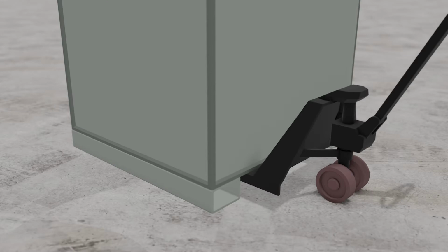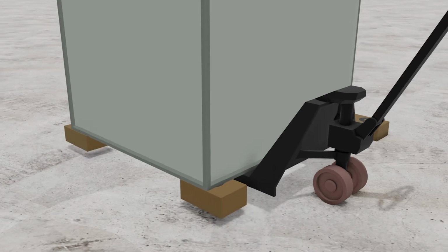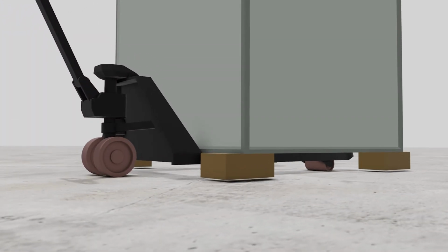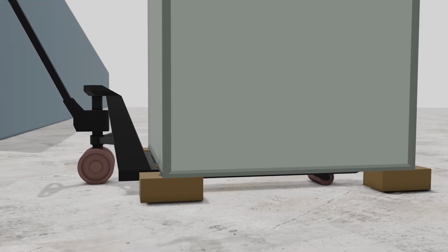If you're moving a piece of equipment that doesn't have permanent runners attached, use wooden blocks with magnets bolted to them as stabilizers. Place these blocks under all four corners of the unit and raise the pallet jack so the blocks are just off the floor. If the equipment starts to tip as it is being transported, the blocks will hit the floor and prevent the unit from tipping over.